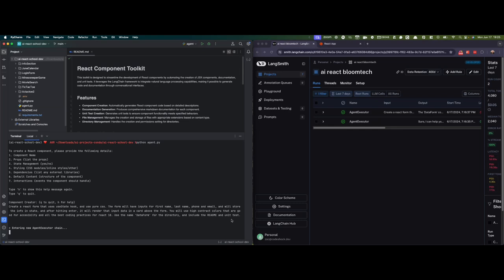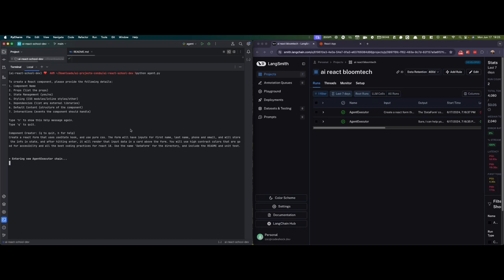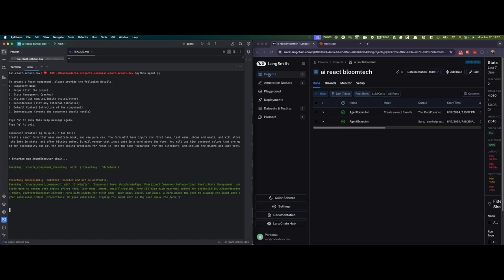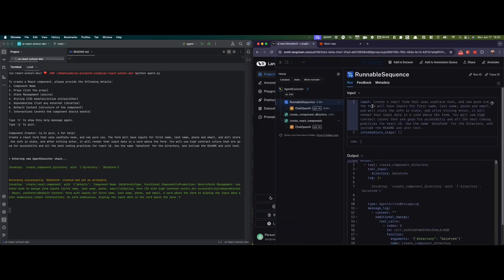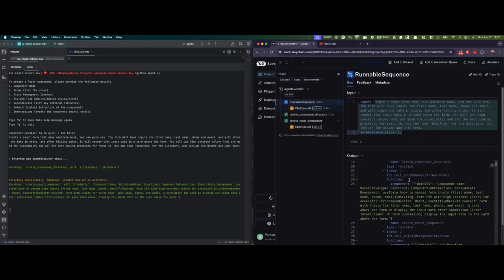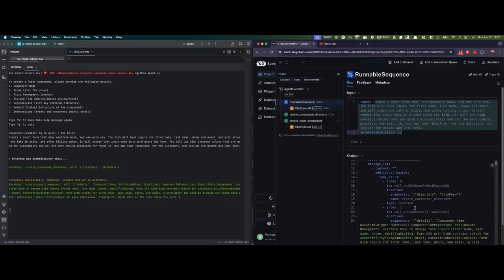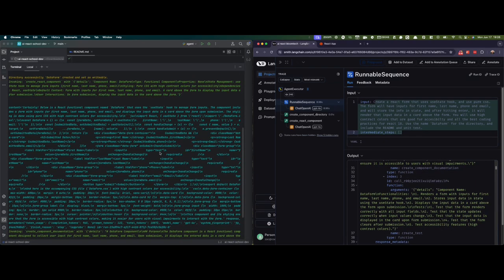All right, let's let it go. We're going to see what it's doing here. Let's go over to LangSmith, and it's going to start. Notice it started the logging in LangSmith there, and we can come here and start to watch it. So here is our input. Notice this is what it's turned the output, and wow, it's going crazy. It's very friendly: certainly, below is a React component named, et cetera. You can tell by looking at it that it's JSX.